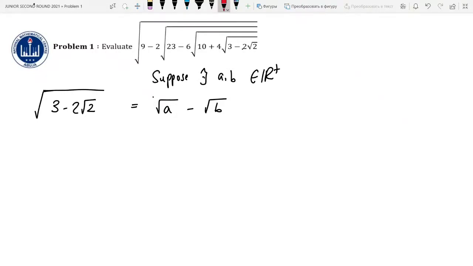The way I'm writing this is like an assumption. If we can't express the square root of this in this form, it doesn't mean this doesn't have a square root. It just means we can't express it in this form. So what I'm saying here is an assumption: suppose we can express it in this form, where A and B are positive real numbers with some other properties. This whole idea is just a bunch of assumptions, so I just want to explain it very well. Later on, I'll add the other properties that A and B have to satisfy to make this whole assumption compact.